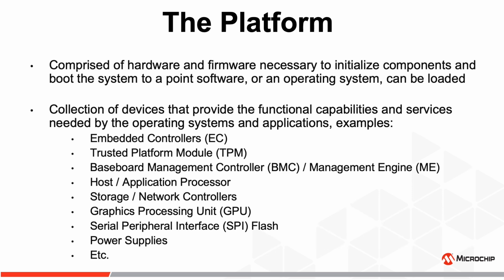Let's talk about a few more definitions. Remember, this talk is about platform firmware resiliency. We just talked about cyber resiliency. Let's talk about the platform. When we're talking about the platform as it pertains to electronics and high technology systems, it's the hardware and it's the firmware that's necessary to initialize components and boot the system. All of this happens before the operating system can be loaded.